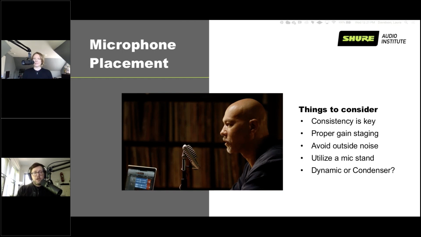There are a few things to consider before you just start recording and then have to go back and redo things. So the first tip that I would suggest is consistency is key. So what that means is distance from your voice to the mic, or your sound source to the mic, remains the same and constant while you're recording, so that you're not turning your head and changing how your voice sounds. Once again, microphones are dumb and they don't know that you're turning your head. And if you're turning away from the microphone, your voice is going to sound different. So once again, consistency is key when it comes to microphone placement.